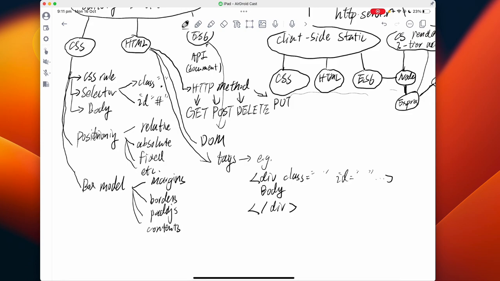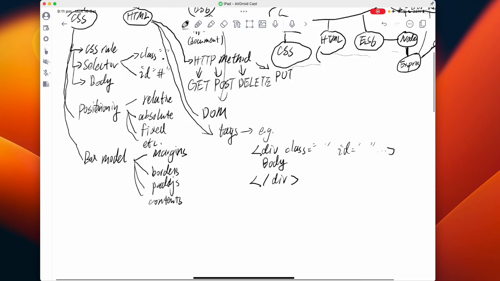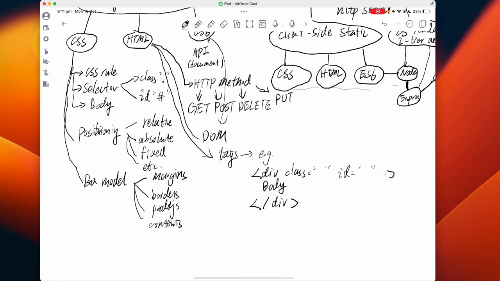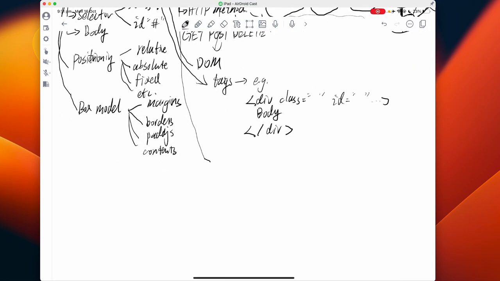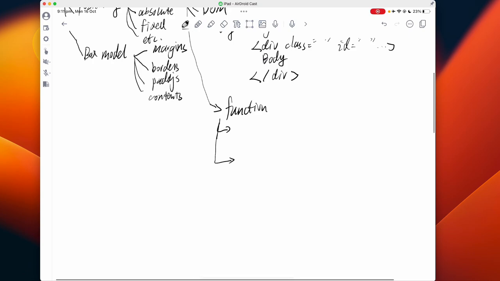And let's go with ES6. In ES6, we have learned how to create a function. There are 3 different ways to create a function.